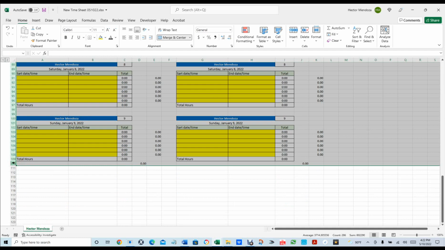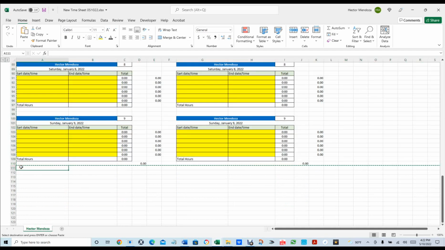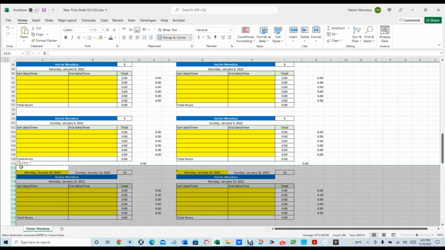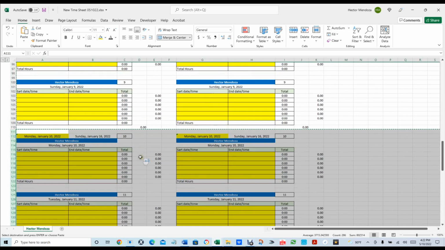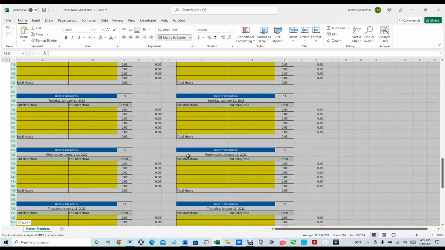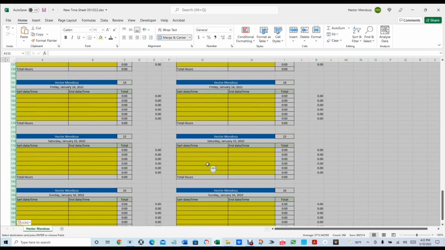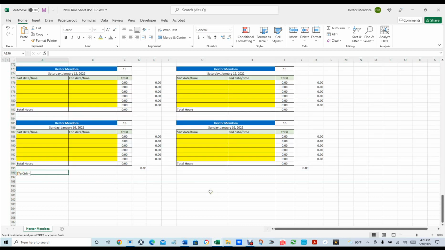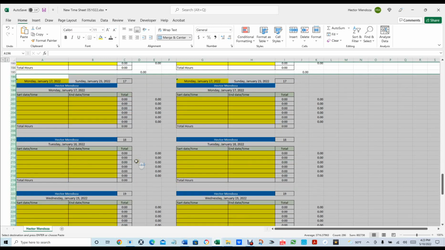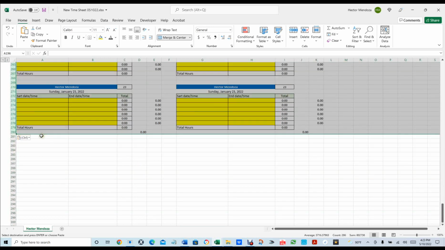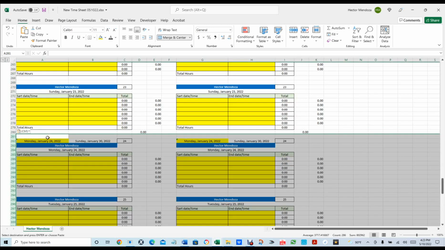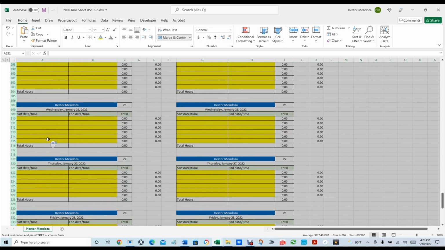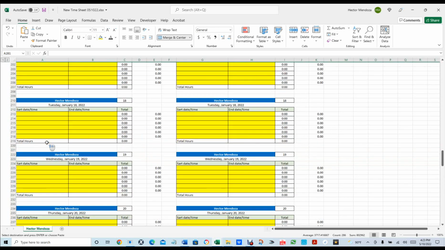I'm going to copy, and my first one should be the 9th and the 10th. Perfect. Okay, 10, 11, 12, everything's working perfect. So we're going to go ahead and click here and hit another one, go all the way down here, and then hit another one, and you know what, no, I take that back.